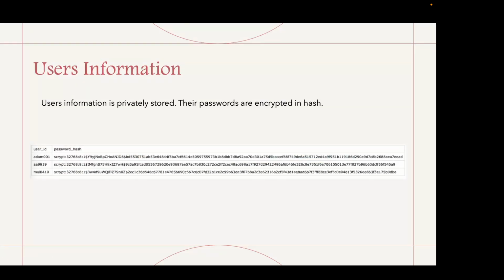All users' information is securely handled. Passwords are hashed before storage. They're privately stored so that even I can't see on the back end what the user's password is. And sensitive data is not exposed in logs or reports. This approach was important to simulate how user authentication should work in a real world app.